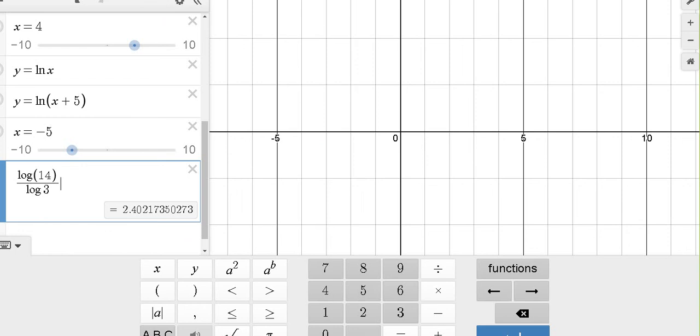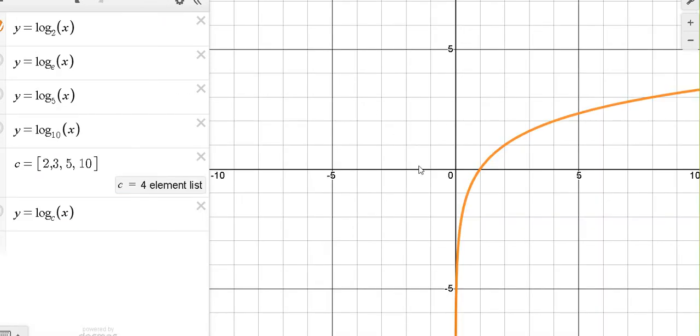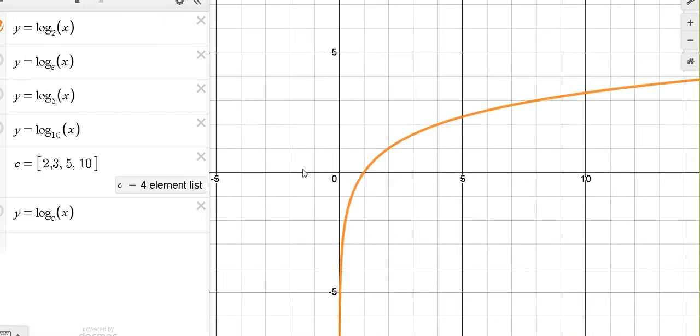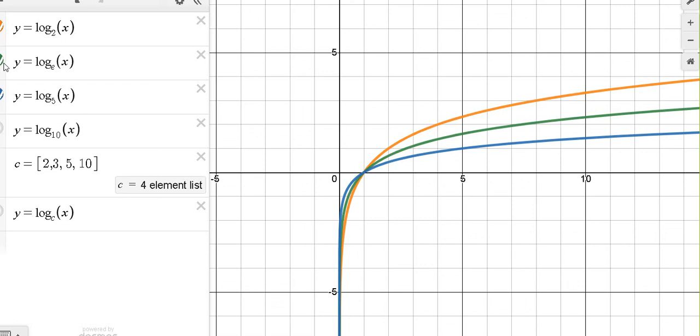So let me just take a quick look here on Desmos and talk to you about the different shapes of the graph of a log. So one of the things you'll see with the graph of a log is that its domain is 0 to infinity. That is, it starts at 0, goes out towards infinity. It doesn't actually include 0 though. Now if I did log base 5, notice it takes log base 5 longer to grow than it does log base 2. So, okay. And e is between 2 and 5, so its graph is between 2 and 5.